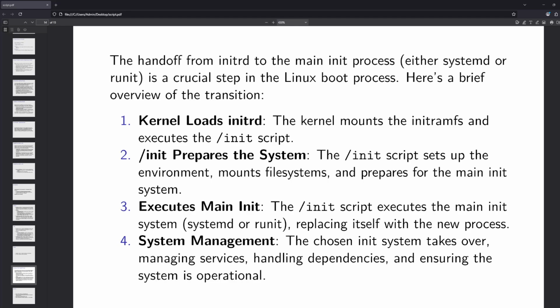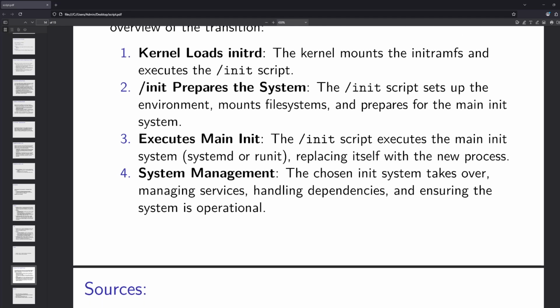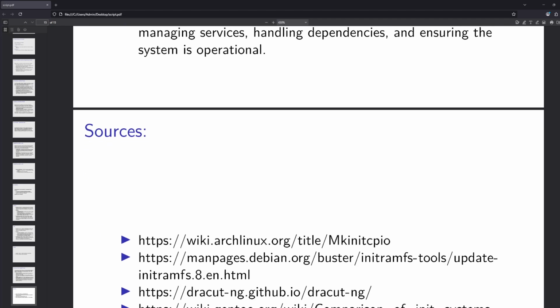The /init script sets up the environment, mounts the file systems, and prepares for the main init system. Number 3. Executes main init. The /init script executes the main init system, systemd or runit, replacing itself with a new process. Number 4. System management. The chosen init system takes over, managing services, handling dependencies, and ensuring the system is operational.